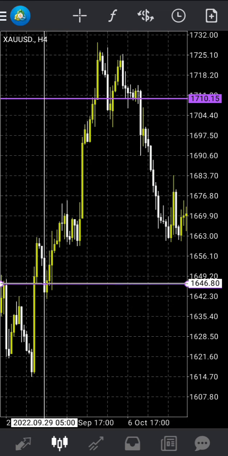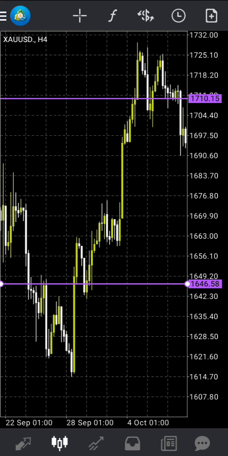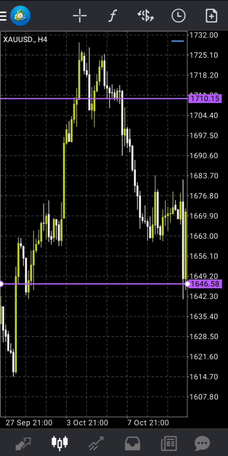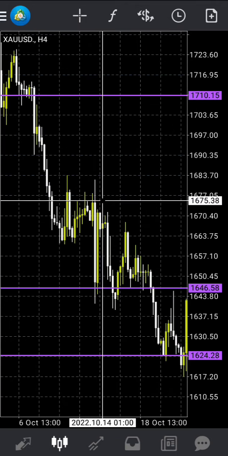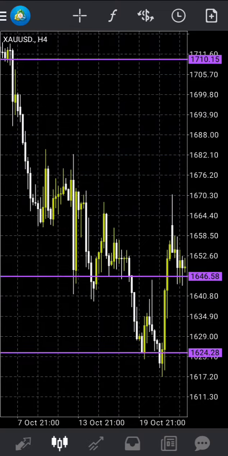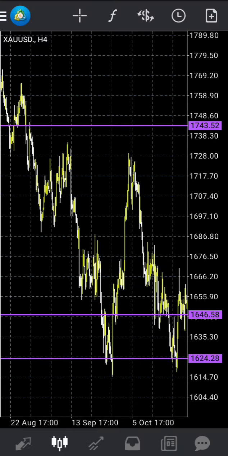From the candle here, the shadow, to the bottom of the candle here. So you can try to mark it. This is a key level. When the price comes to here, we'll have a bounce. You can see the bounce going up, going up. Okay? This is a key level. So I'm going to delete this one.